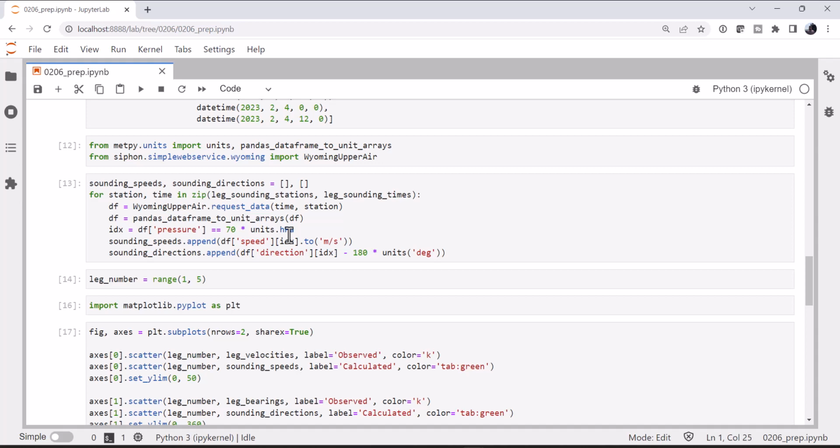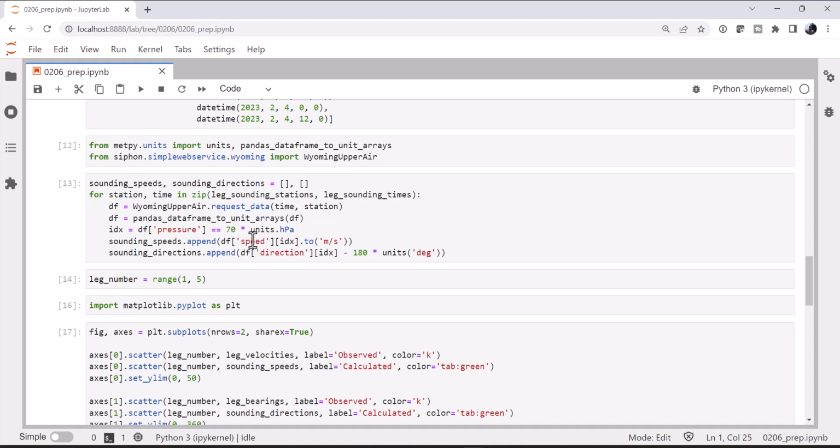I've tried several different altitudes, and 70 seems to match up most closely with the observations that we have. And it's almost splitting the difference between the two hypothesized altitudes that I've found in news articles. So that seems reasonable.